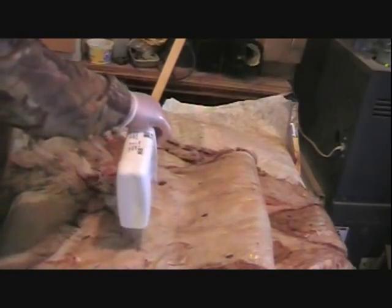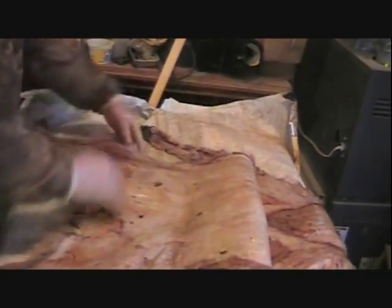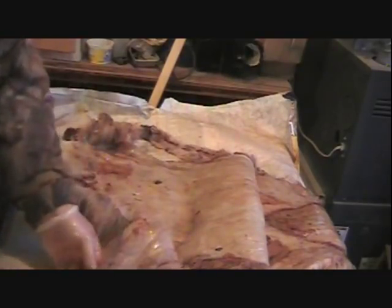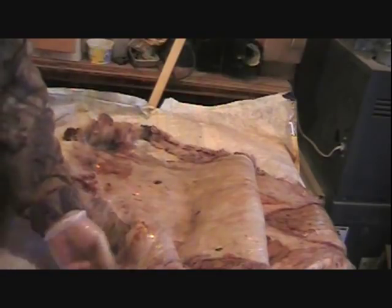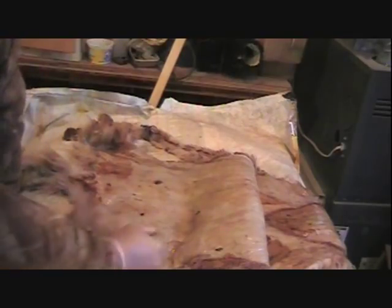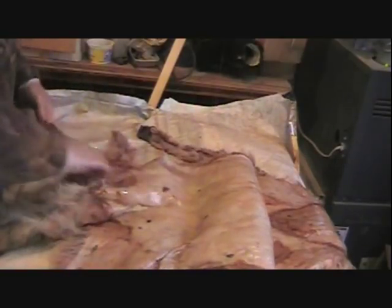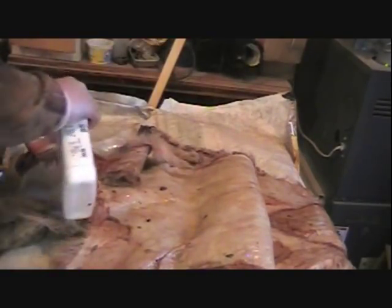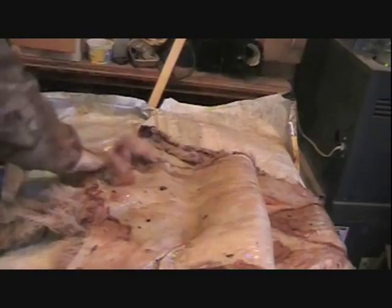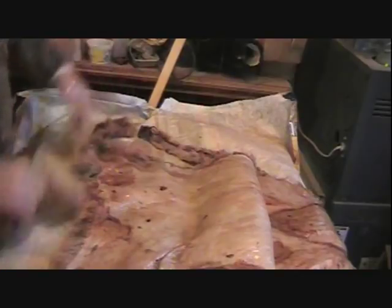A nice film of oil on there. Same thing with the feet here. Make sure you get a little oil on down in there. This is the easy part of this. Breaking is the hard part of any tanning process, I think, because it's got to be soft enough to use. We're going to make a rug out of this, remember? Probably felt backed.